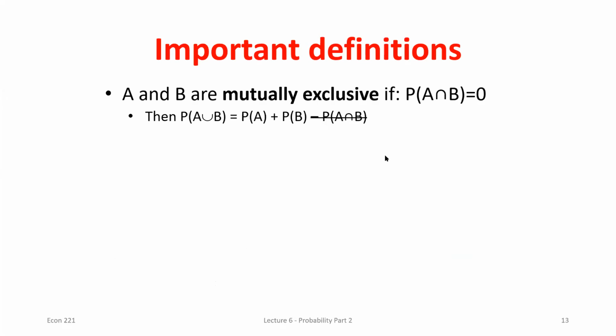Okay. So now that we know this idea that we can find the union by taking the probability of two events and subtracting out that middle, what we double counted, that intersection, what happens if two events are mutually exclusive? So the idea of being mutually exclusive is that I can't be in both events, can't be in A and in B at the same time, right?